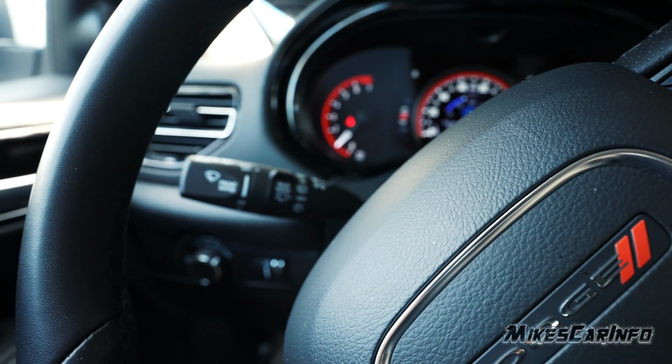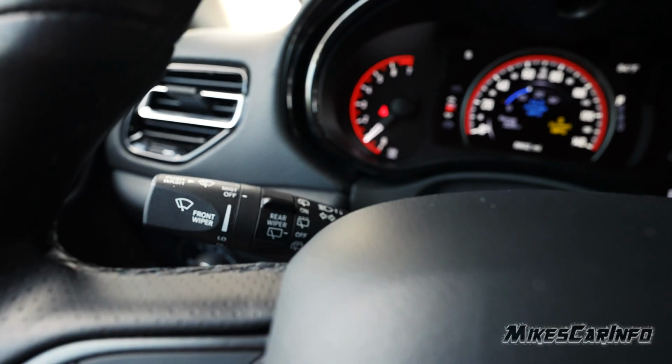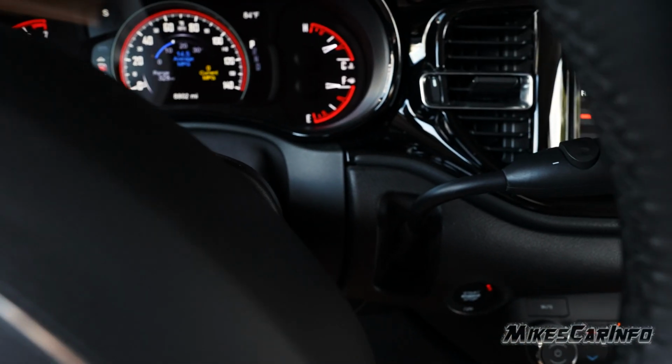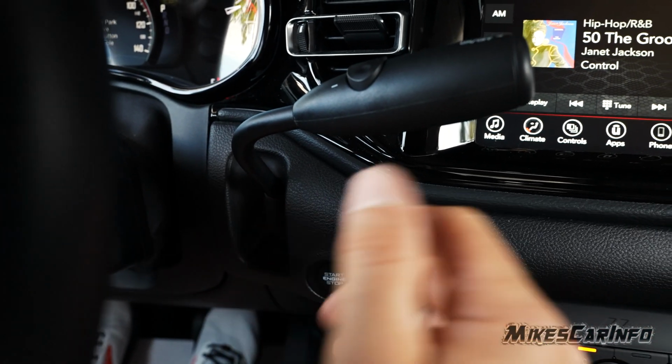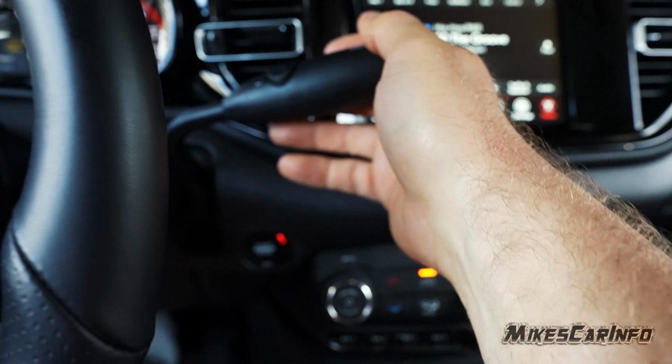Now, windshield wiper controls are there on the left side. But here on the right side, it has what looks like and operates kind of like a column shifter, but it's actually attached right here, and so you can pull it down and put it in gear.